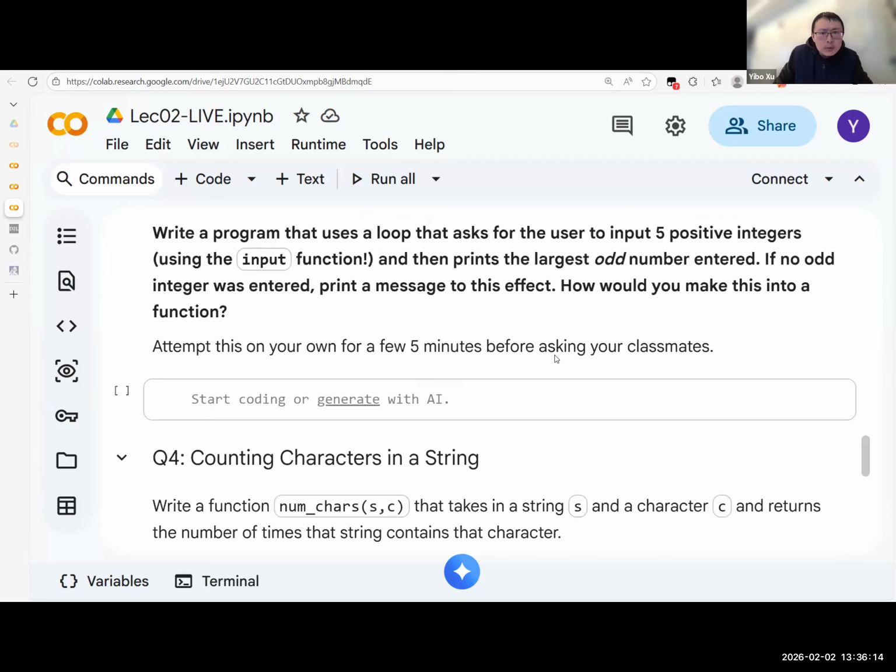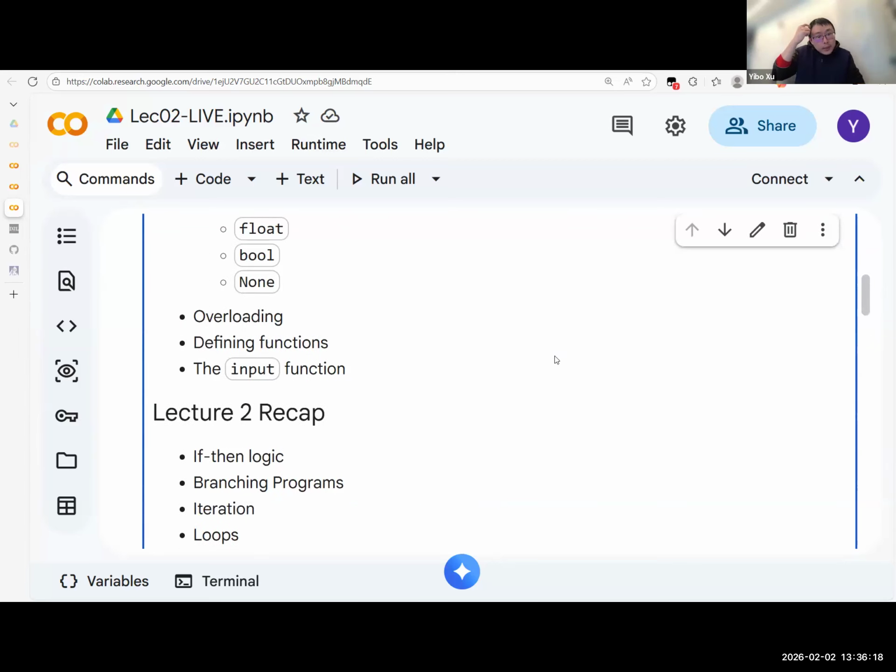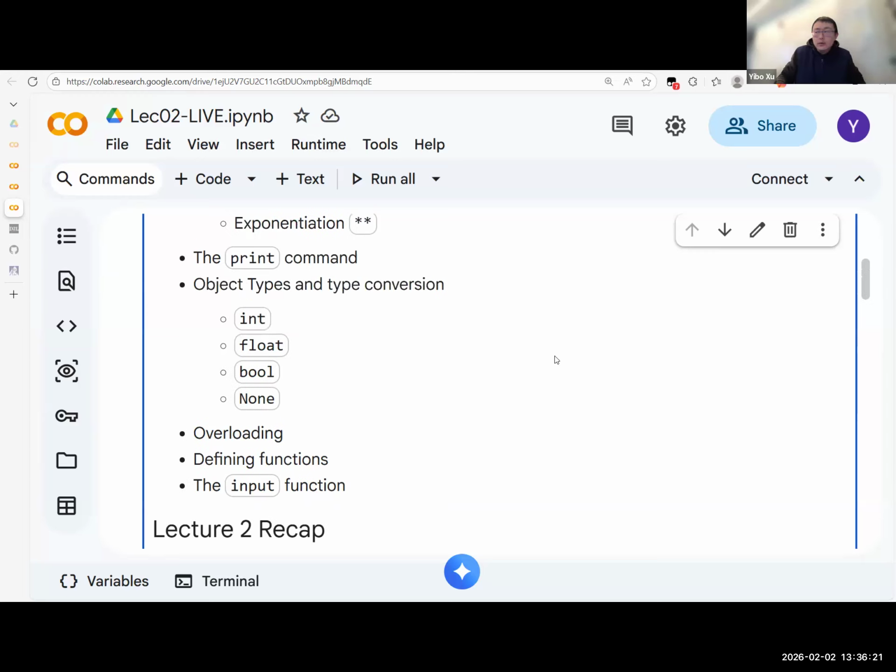At the end of the live coding section, we're going to play with that conversion question. So you can start playing and discussing within the group.